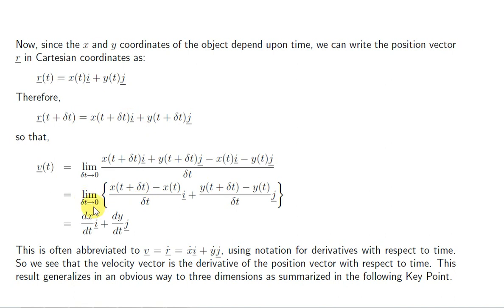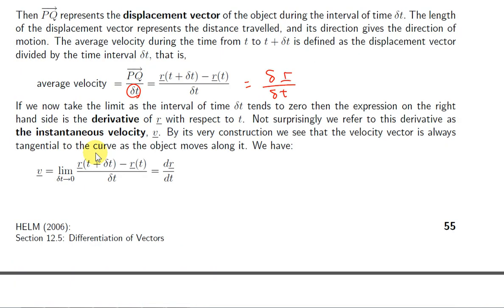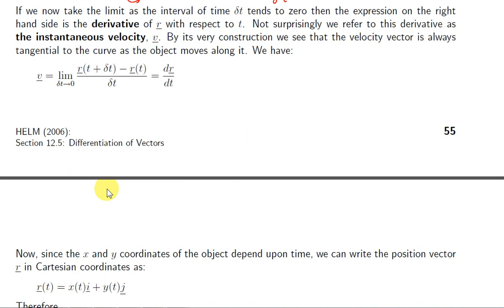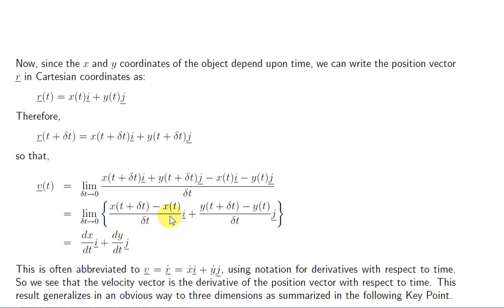So when we're taking our limit as delta t goes to 0, which is what we have to do, we're just calculating this thing here. We're taking the limit as delta t goes to 0 of this quantity here, which is just a definition of the derivative of function x with respect to time. So getting x at some time t plus delta t minus x at a time delta t earlier divided by delta t, that's just a definition of the derivative. And similarly for this here, we have dy dt.